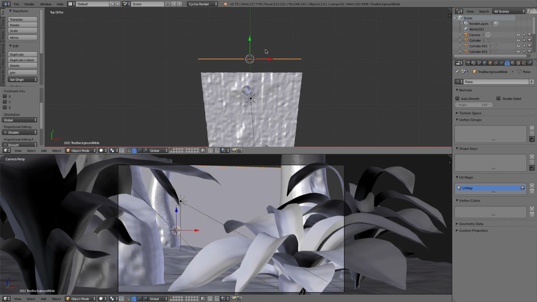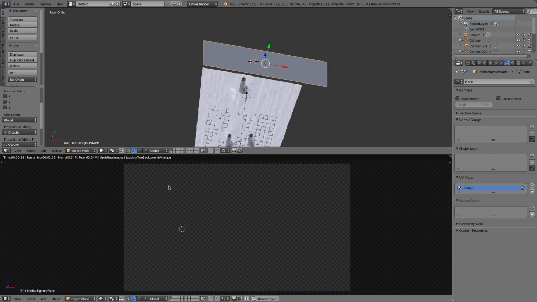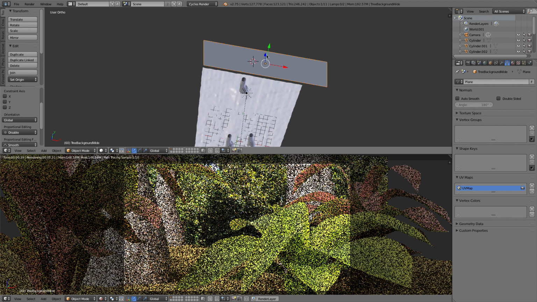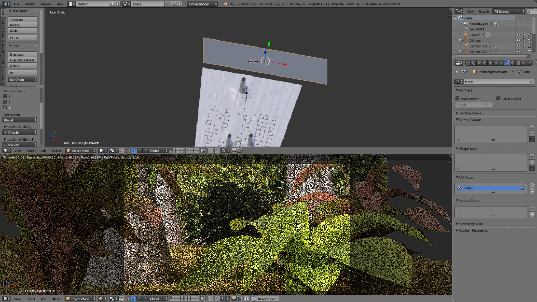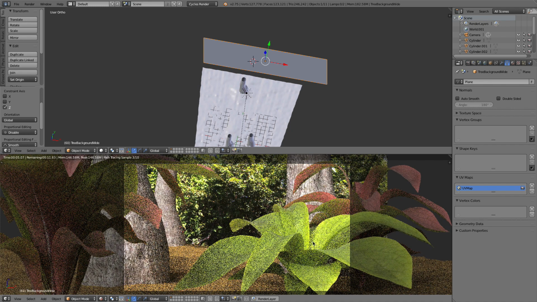So you want to make sure we scale this up, having it fill the background of our scene, and you want it to fill the camera. So we'll do like so. We can see what that looks like with Shift Z. There you go. You can see it helps to extend our scene, so we have a background that'll be nicely blurred out for our final render.